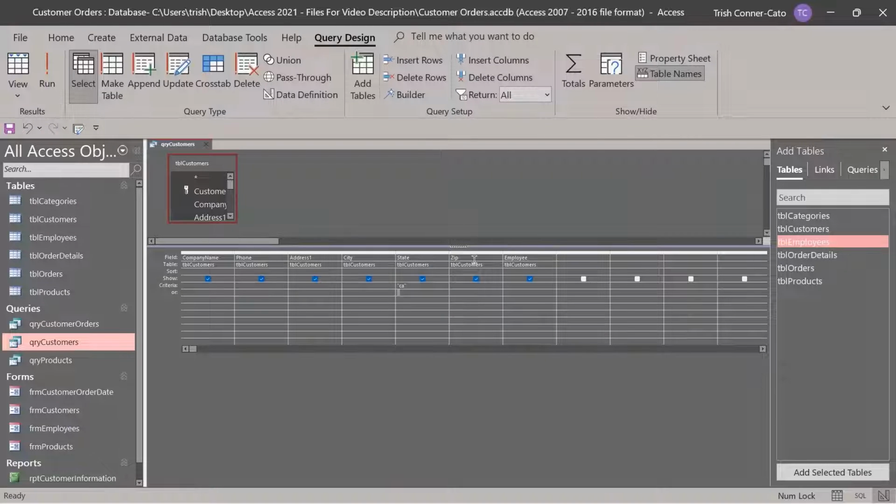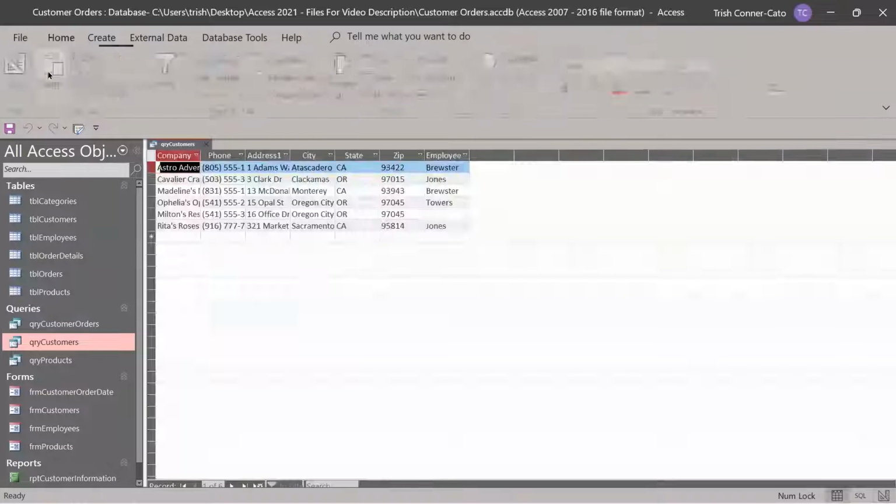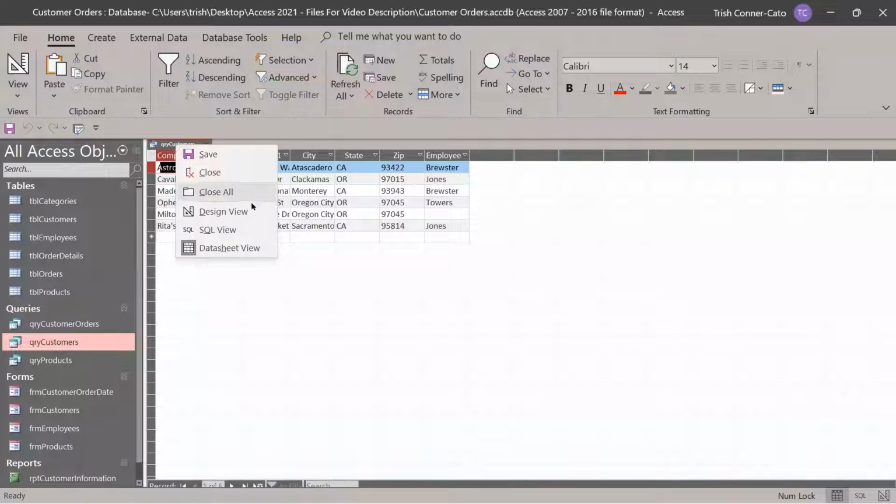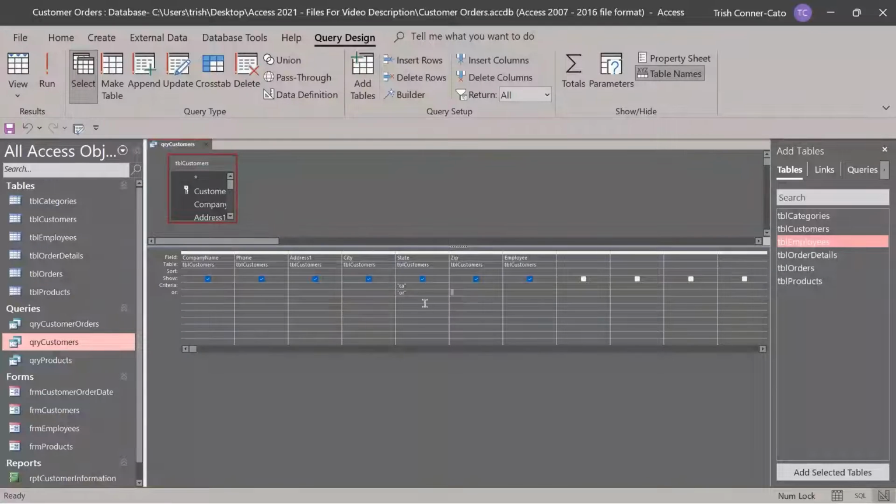Like we did in the previous example, we could use the OR keyword and put it all in the criteria cell, or in the OR cell, we're just going to type OR for Oregon and tab out of there. So we don't have to use the keyword. It understands that it's California or Oregon. Go ahead and run it again. Same results. Back to Design View. So 2 ways of doing the same thing.